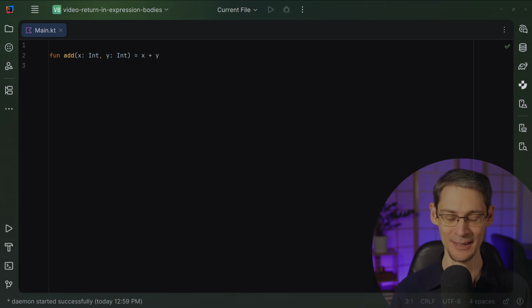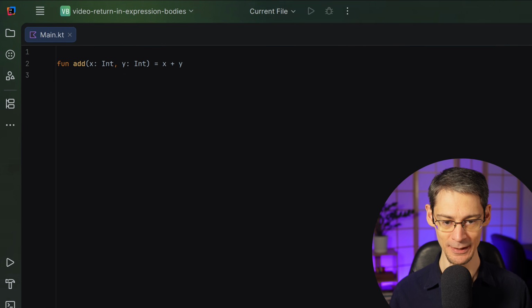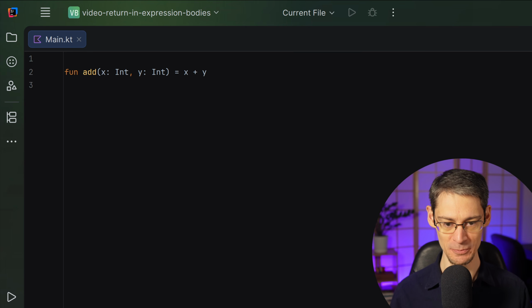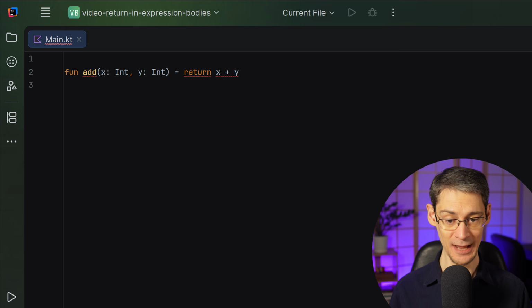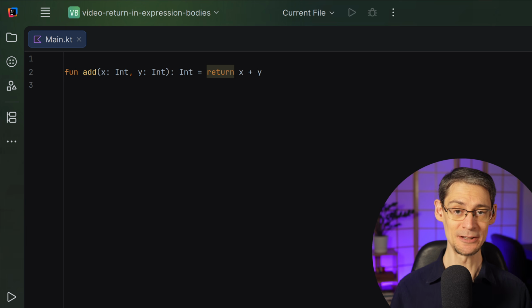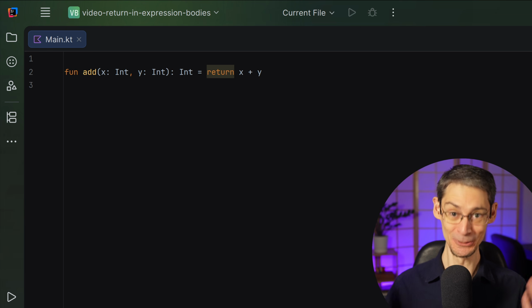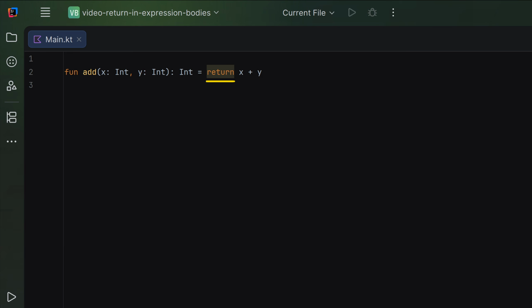Well, let's find out. Just to demonstrate that this actually works, here is a simple function with an expression body. Now, it's entirely possible to just put the return keyword directly before the result expression like this, as long as we also explicitly specify the return type of the function. So what you see here now is completely valid and also completely pointless. Well, the real value of this feature is the ability to short circuit out of an expression. So rather than putting the return keyword before the expression, I'm talking about putting it in the middle of that expression. So let's look at an example that will make a little bit more sense.